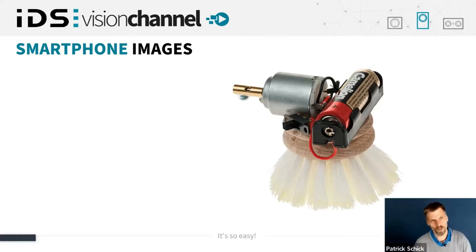Okay, we found images of bell peppers and tomatoes and every typical thing on the internet, so we can train our system with it. But what do we do when we have such a special object under inspection, as you can see here on the image, a crazy brush, for which you do not find data on the World Wide Web? There the approach comes in handy where we take the images with the IDS NXT camera or even with your smartphone camera.